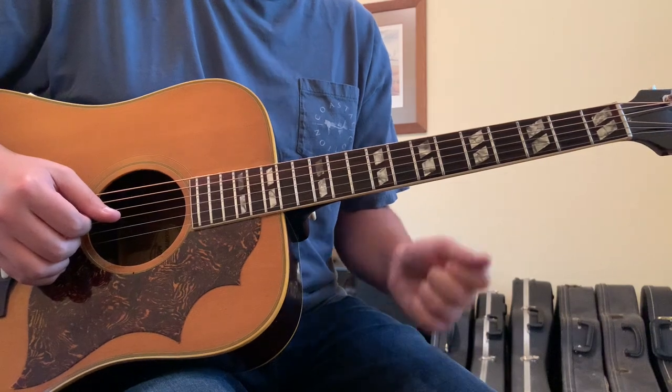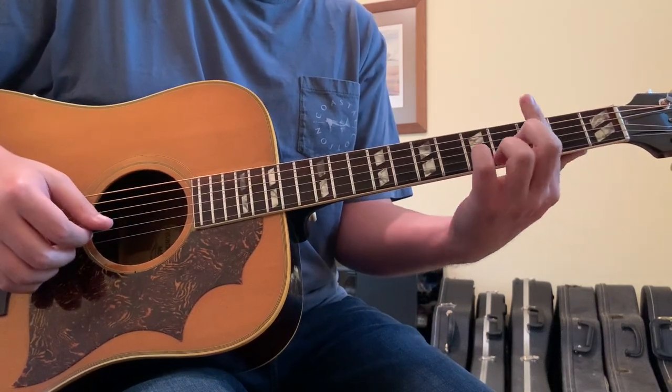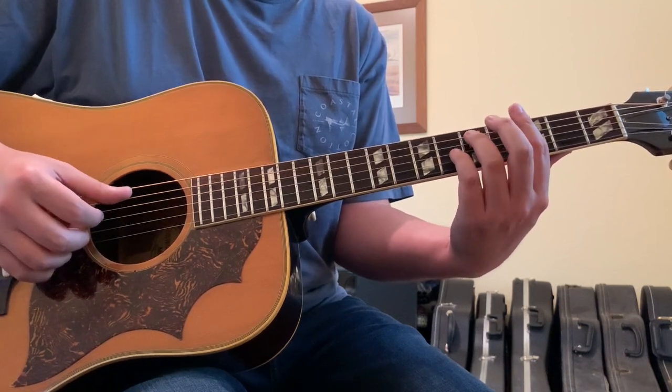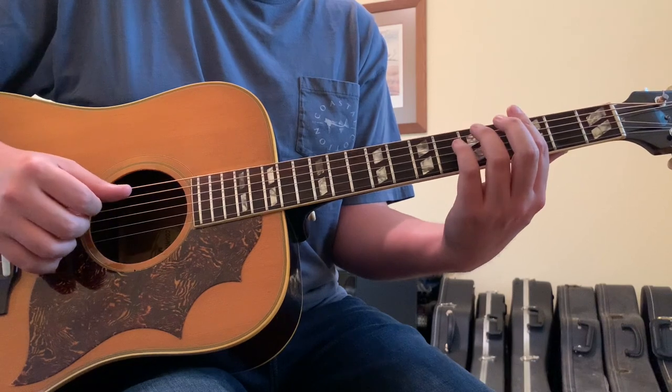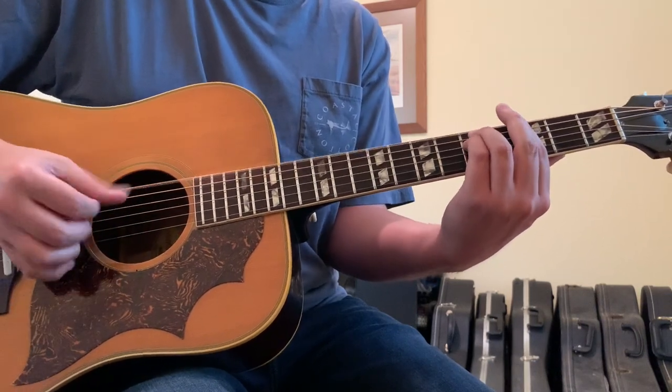That's the intro. When we get to the verse, it's just going to be a G minor bar chord. So first finger barring the third fret of all strings, and then ring finger on the 5-string 5th fret, pinky finger on the 4-string 5th fret.